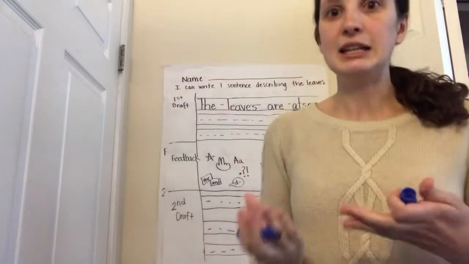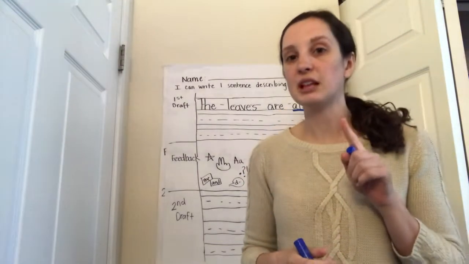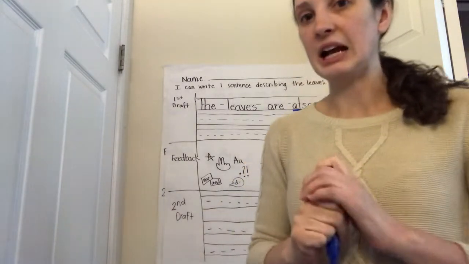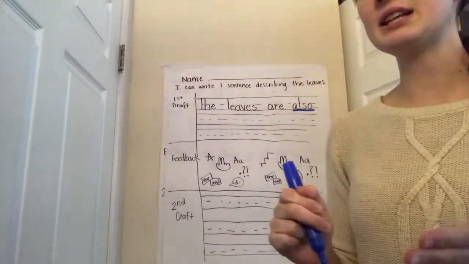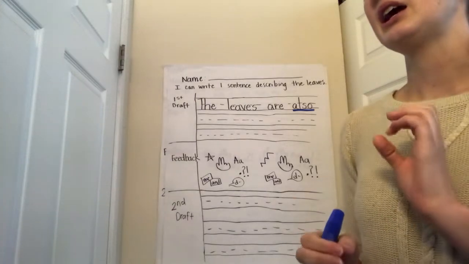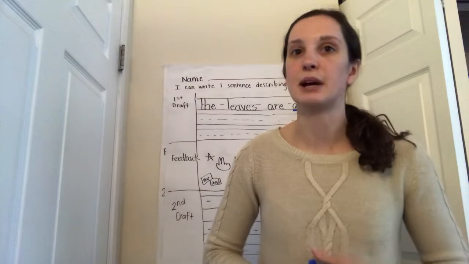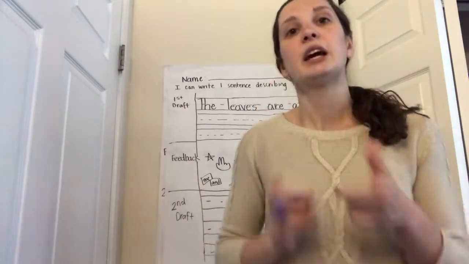That means like in addition to. So you wrote one thing that the leaves are like, but we're gonna write something new about them using an adjective. So last time I said the leaves are green and turn yellow. This time I'm gonna think of another way I can describe them, what they look like.